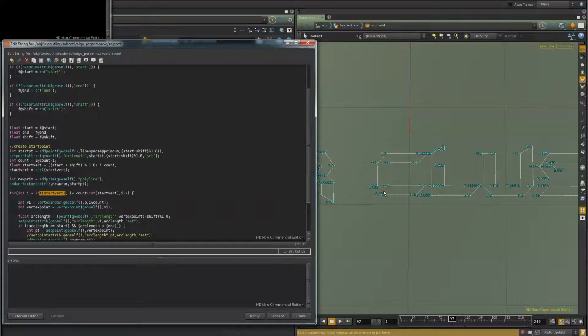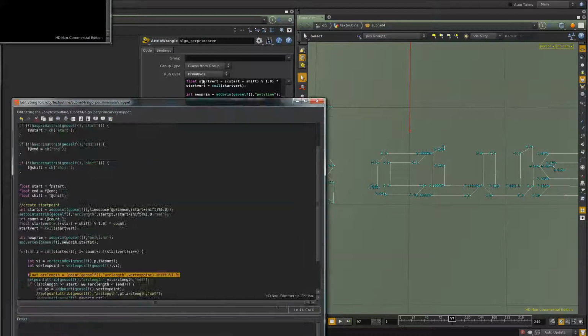So it's maybe 1 or 2, I'm not really sure. And it has this count plus the start vert. In my logic, I'm starting at 3 and maybe ending at 13, so I'm still looping through 10 vertices. And the mod makes it loop around. So when I go 7, 8, 9, 10, 11, 12, what I'm really doing with this function is going 7, 8, 9, 10, 0, 1, 2, 3. Once I do that, I can get the vertex point, I can get the arc length, and then I can massage the shift value into it, which is really important.